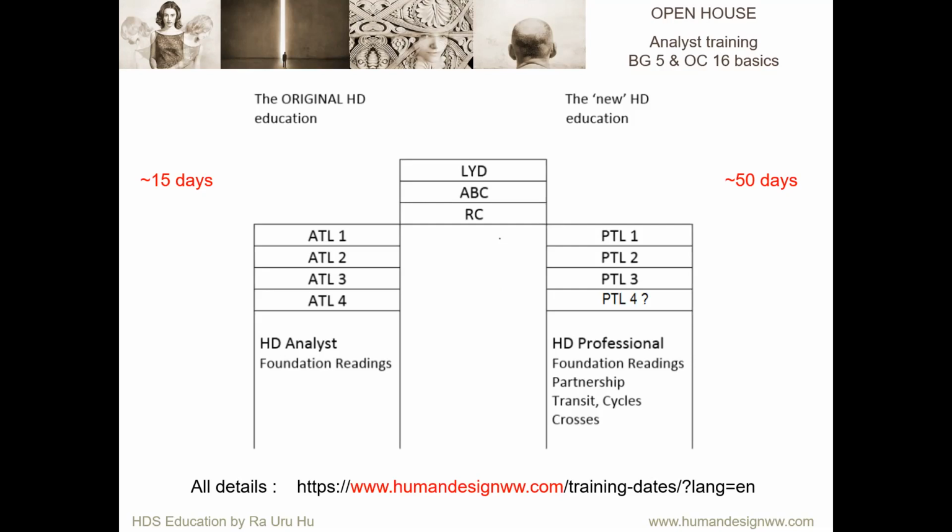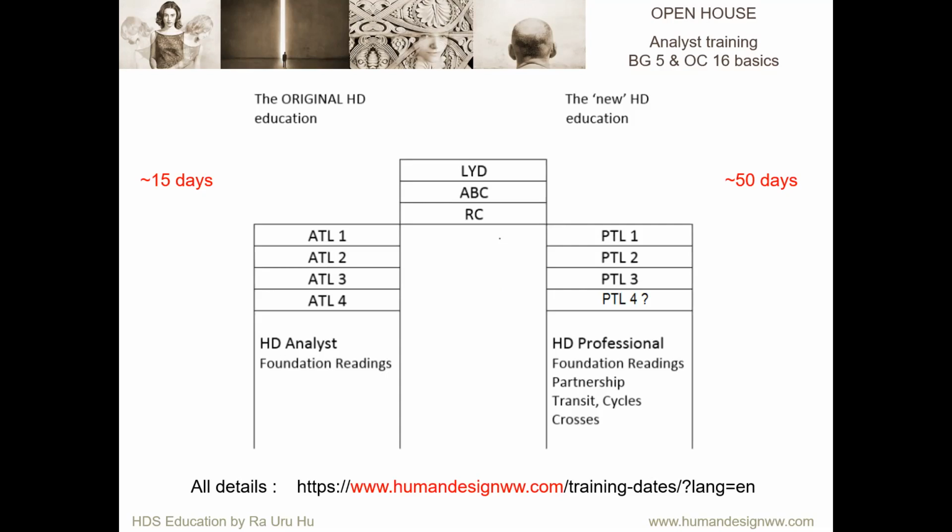Now, what we're doing right now in English and online is this small education. And I mean, small education, please don't get me wrong, it's not a small thing. It is a very, very interesting, vast subject. And we are turning out analysts who are licensed to give foundation readings. Now, Martin Grassinger has just finished a little while ago ATL 1, the gates. I'm going to continue with level 2. I'm going to continue with the crosses.